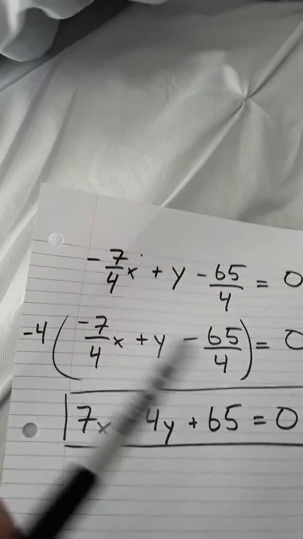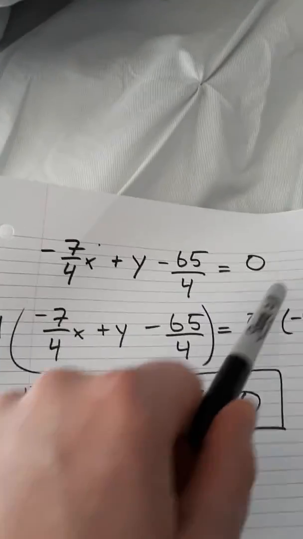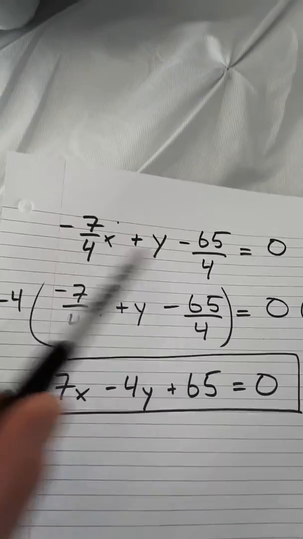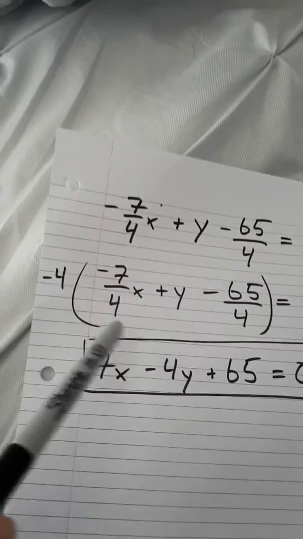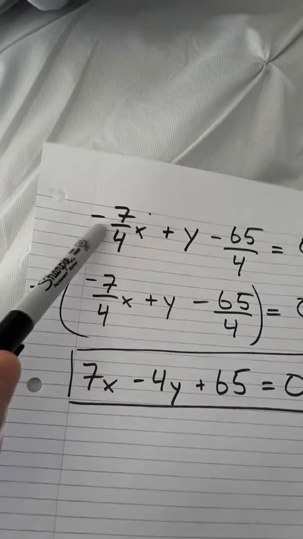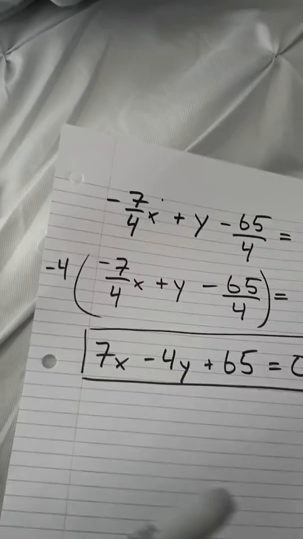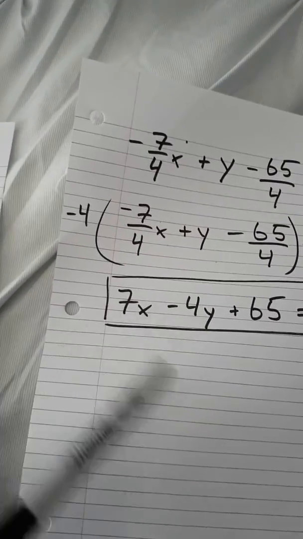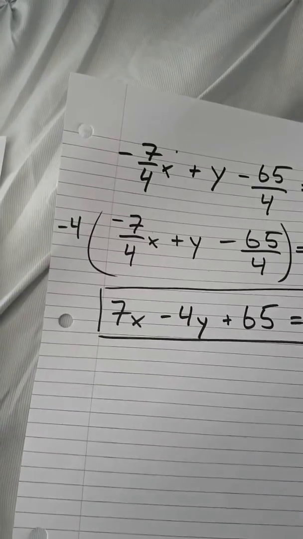Then, because it's in general form, this is technically correct, but in math, if we have common denominators like this, we usually multiply by such a number to get rid of them. And because I have a negative leading term here, I'm going to multiply by a negative as well. I know it's picky, but remember general form is ax, so it's not a negative, really. We try to make it positive if we can.